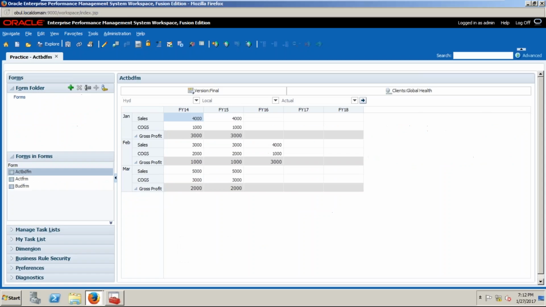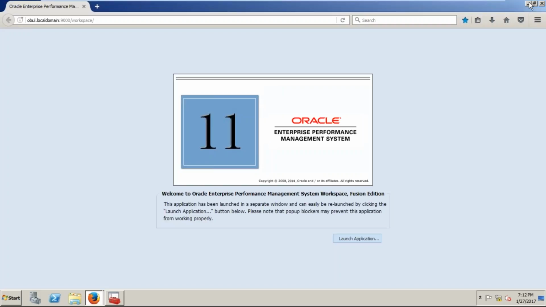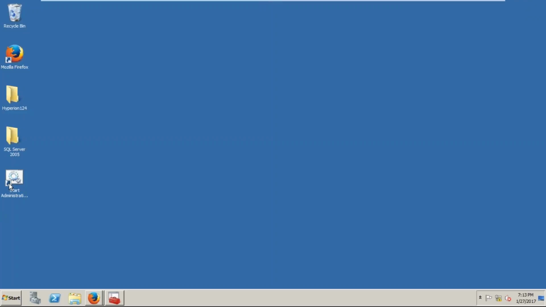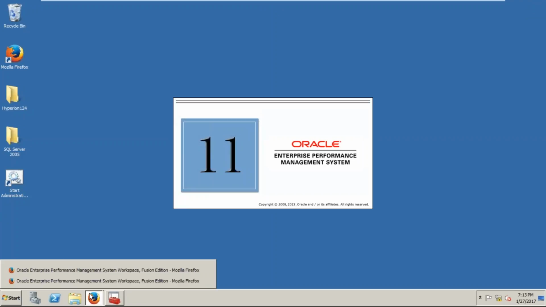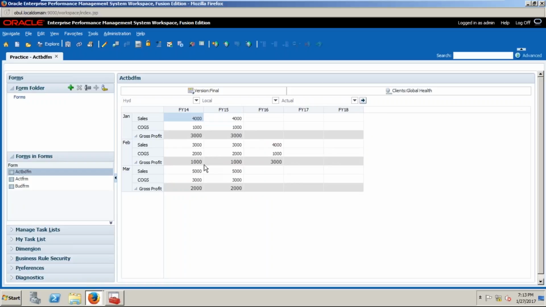Even though we have created a planning application and we have a data form here, at the end of the day, whatever data you loaded here will be saved in your SBase. Let me open this EAS console as well. The planning will never hold any data, guys. Remember that: for a planning application, SBase is the database.